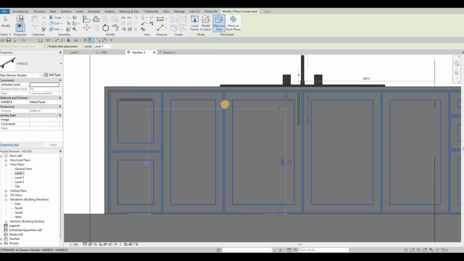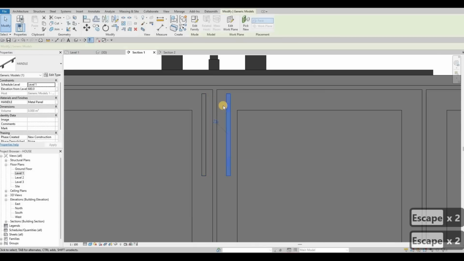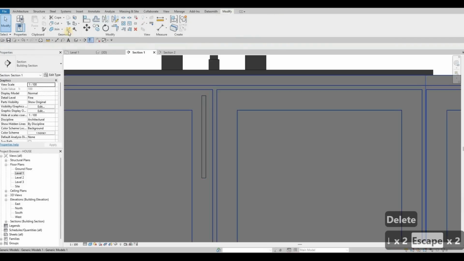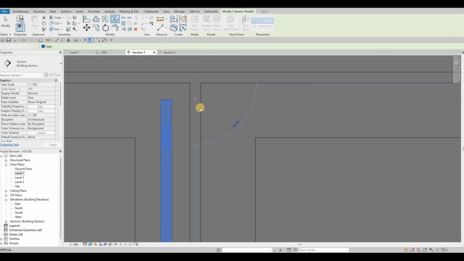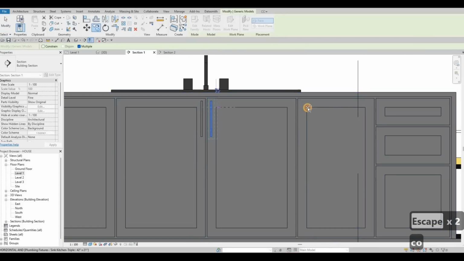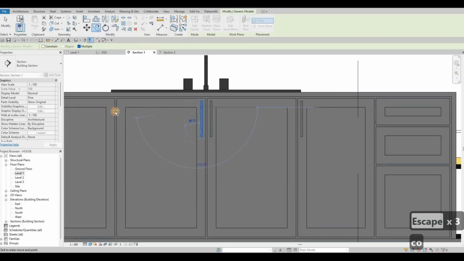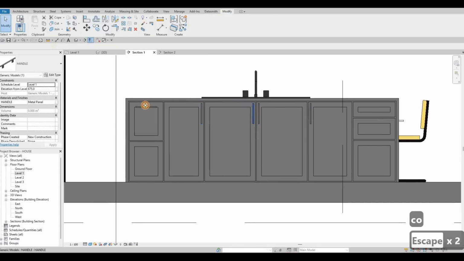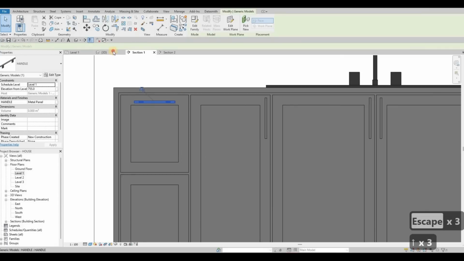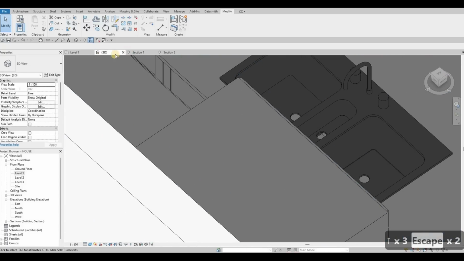Let's add it on this side, and then we just need to make sure that this is the midpoint. Pull it down a little bit, select that again, and then draw axis. Select that, CO, and then select that in that corner, and then select there, CO, select it on that corner. And then here we just need to double check if it's in the right face. Looks like it is.